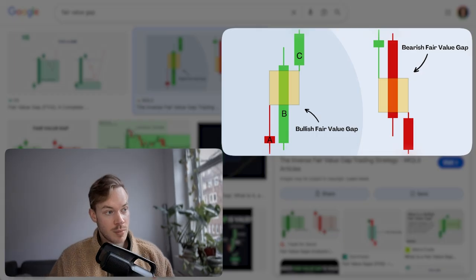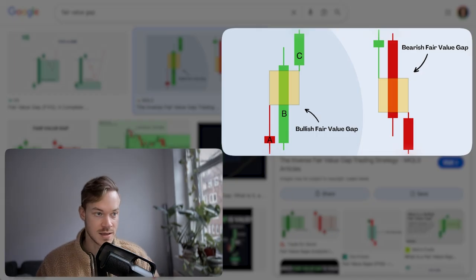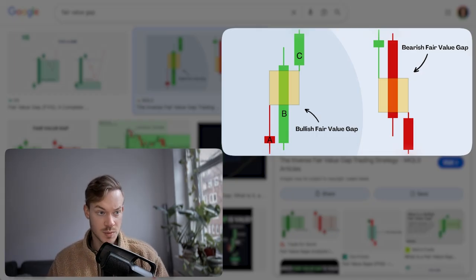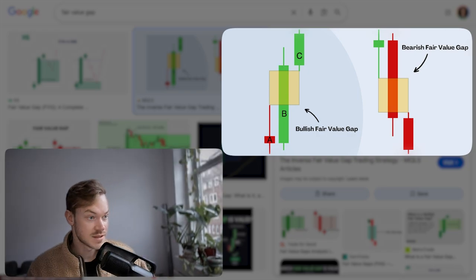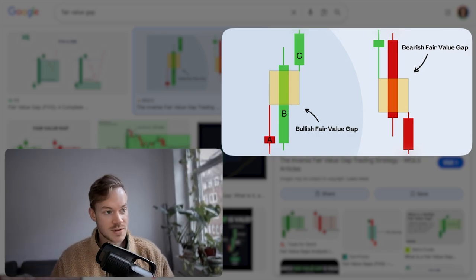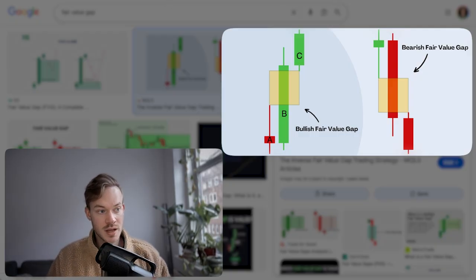Secondly, what we need for a bullish fair value gap is a pending order that is typically placed on the low of candle ID number 1, and the stop loss, which is placed on the low of candle ID number 3. This area forms the gap. Now for the sell side, the bearish fair value gap, it's very much the other way around. Compared to the bullish gap, the order will be placed on the high of candle ID number 1 rather than the low of candle ID number 1.